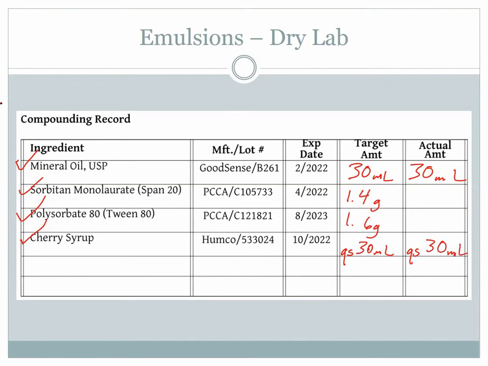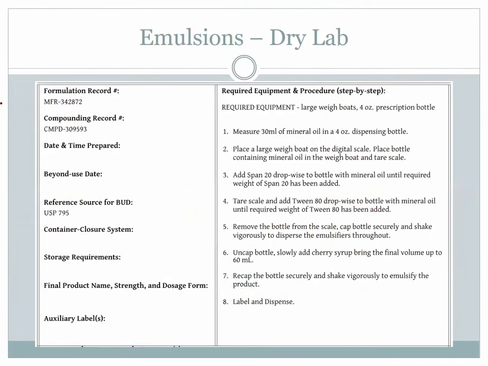And the last thing before Dr. Wu comes in, as I said, the Spans and the Tweens are liquids. So you could go to an effort to find their specific gravities and try to convert their weights to a volume and measure them volumetrically. That is definitely one thing you can do. What we wanted to show you is how you can actually weigh liquids. So we are going to measure and obtain the amount of the Spans and Tweens we need, even though they're liquid. We are going to obtain them by weight. So you can kind of see how we do that. So with that, Dr. Wu can come on in and you can kind of read the procedure as we go along, and I will try to get things set up for her to demonstrate the procedure for us.